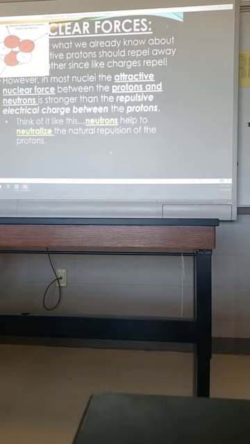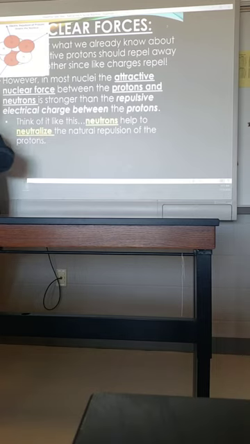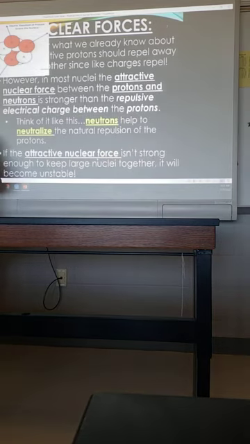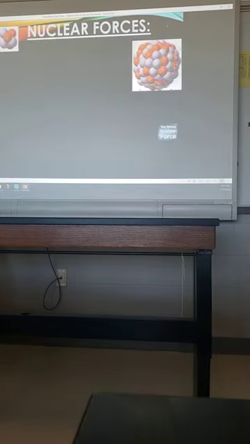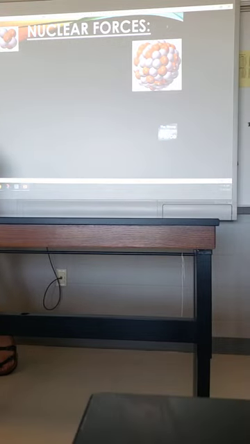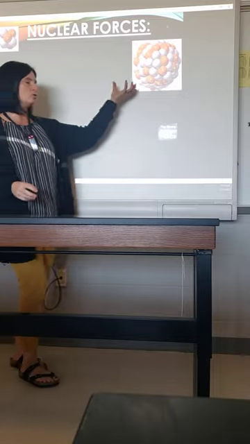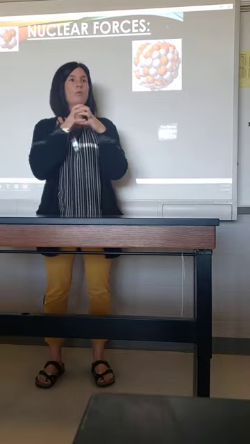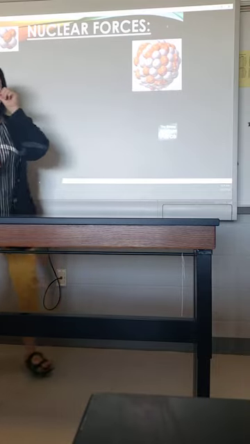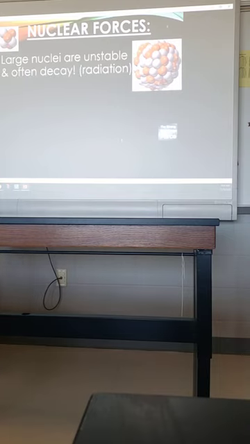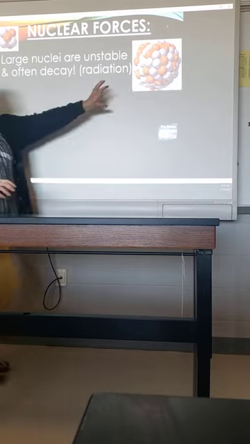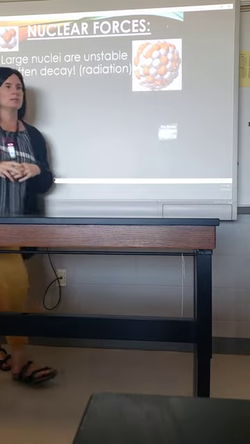So we can think of the neutrons as kind of being the thing that neutralizes this repulsion or this natural pushing away that the protons will do because of their like charges. The neutrons are kind of like the glue, they're kind of like the neutralizer. It allows the nucleus to be held together. The thing that interrupts that is if you have a nucleus that is really, really large. That large nucleus - the neutrons aren't able to be sticky enough basically to hold that nucleus together to keep the entire thing stable. And so when that happens it starts to decay. Decay doesn't mean rotten, it means it starts to fall apart. It breaks off into chunks - a chunk of protons and neutrons and another chunk, and it just kind of breaks apart.